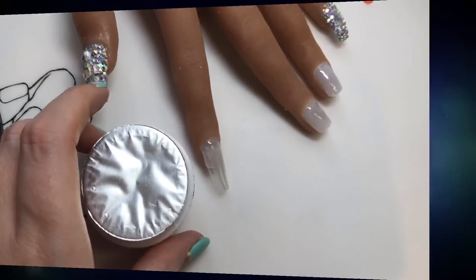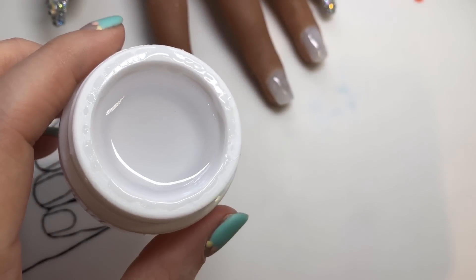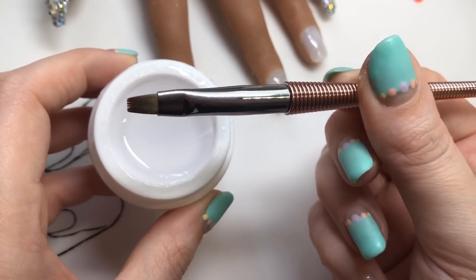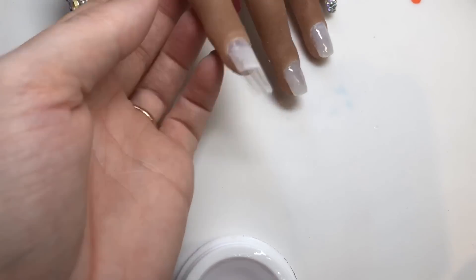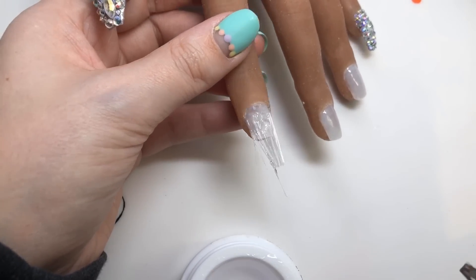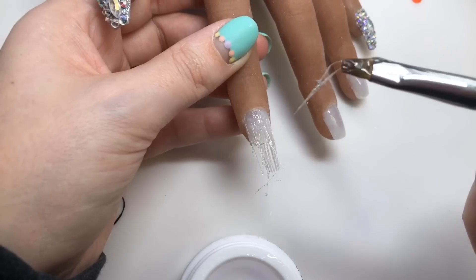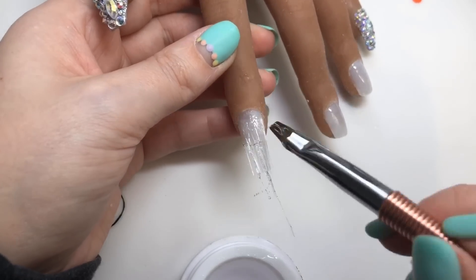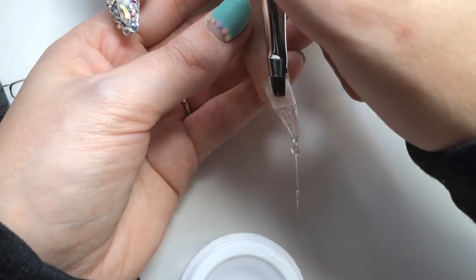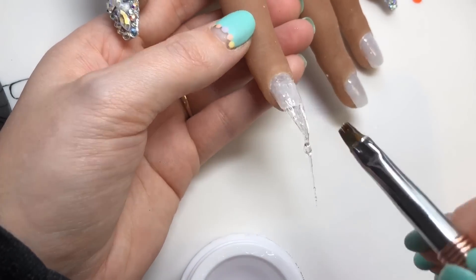So you want to take this foil off, and you can see that this is a clear builder gel — this was sent to me from Beauty Big Bang as well. I'm just going to be using this flat brush; that was a Born Pretty flat brush. But basically when I started putting it on, all the fibers just kept coming off and going all over the place, and I was like, right, this is not how other people make this look. So I was kind of trying to stick it back on, and then it weirdly kind of just joined together in almost like a stiletto form.